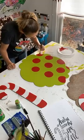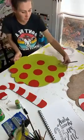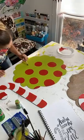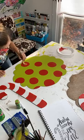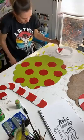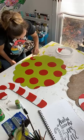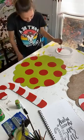And I may wind up coming back and putting a black and white frame around this. I think that would be really pretty too. But we'll see. We shall see. And it's kind of looking like I might not have to put another coat on here. That would be very, very nice, y'all, if I didn't have to put another coat.